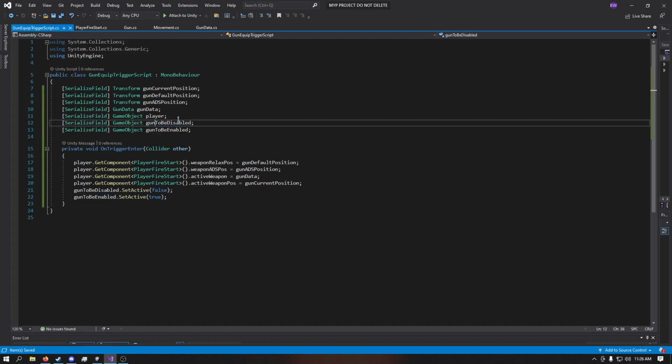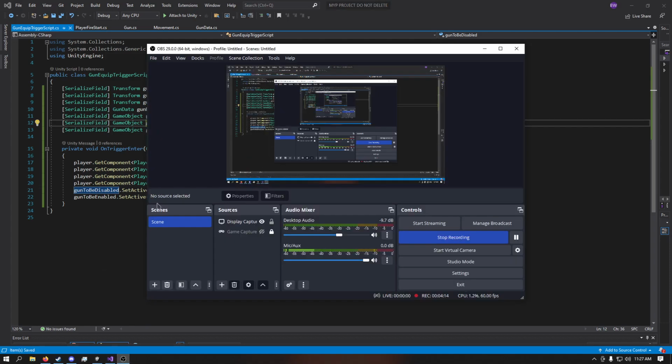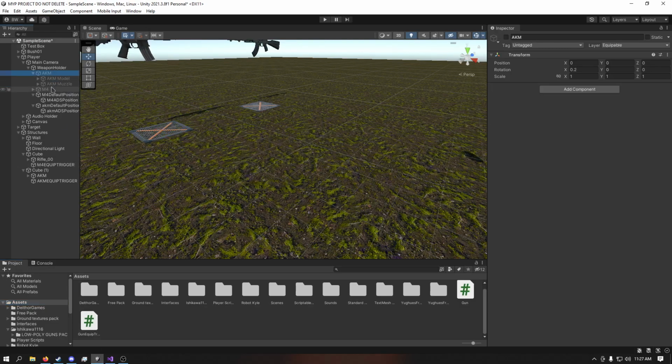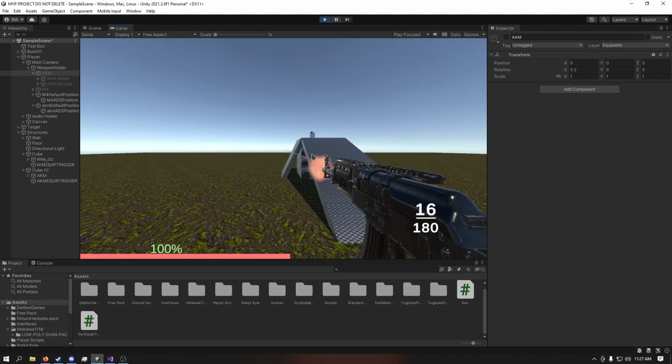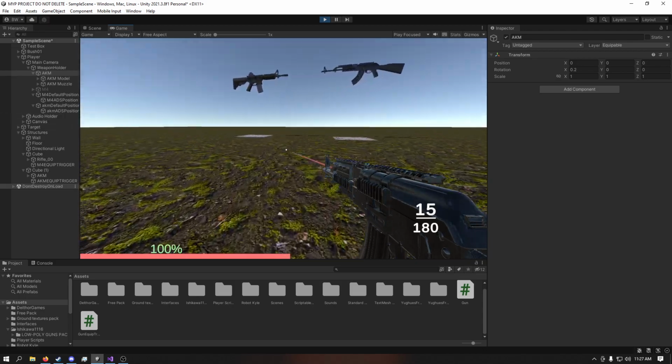This one is probably gonna change to some way for me to iterate through the layer, because Unity does not provide in its own libraries a way to go into a layer and disable everything in that layer. The reason I would want to do that is because I can have all the guns on the same layer of equipable, and then I can go through the entire layer and disable every single one of them, and then just go back and re-enable the one that I actually need. So let me show you how the thing over here works.